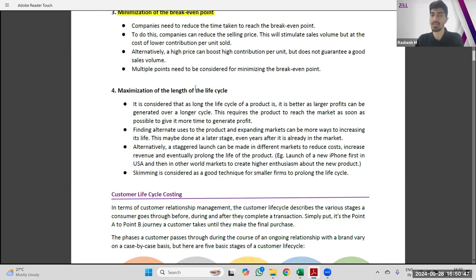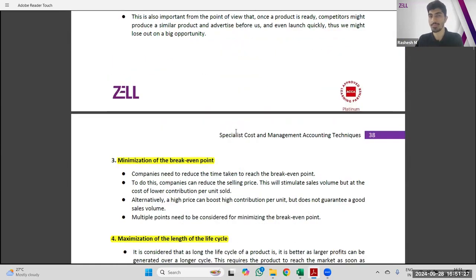And finally, I want to maximize the length of my life cycle. Activities such as OTT platforms coming have made the life cycles of movies even longer. Best example is Amazon Prime. Amazon Prime produces movies, then those movies come in the theaters, then it comes on Amazon Prime first for you to rent and then for you to access through your subscription. So they have tried to monetize every part of the life cycle and also extended the life cycle in that very way, right? So the more you maximize your life cycle, the better it is for you, so that you can keep driving revenue out of all the investment efforts that you have done, correct?